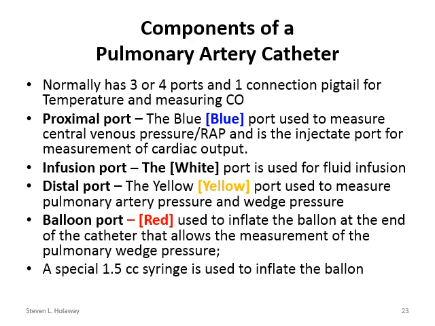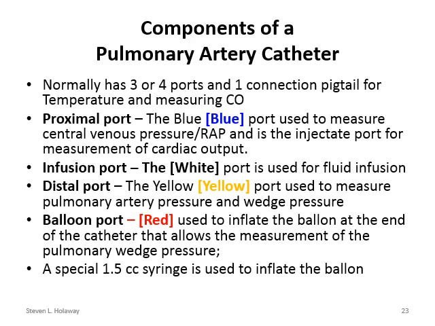The infusion port can be white, it can be gray. You may actually have a clear and a white, a clear and a gray, a white and a gray, depending on how many ports are there. But those are typically used for fluid infusions. Many times we want to use those for our different types of pressor agents, so that we can make sure we're getting the fluids directly into the central circulation. The distal port, the yellow port, is used to measure pulmonary artery pressures, and it's used to measure wedge pressure when the balloon is inflated. Remember, wedge pressure, balloon inflated.